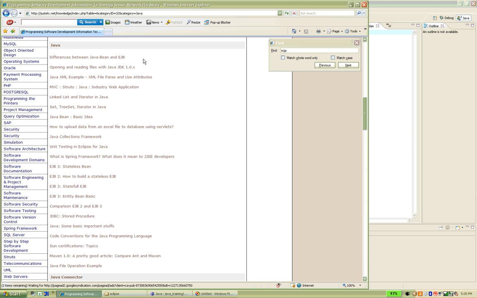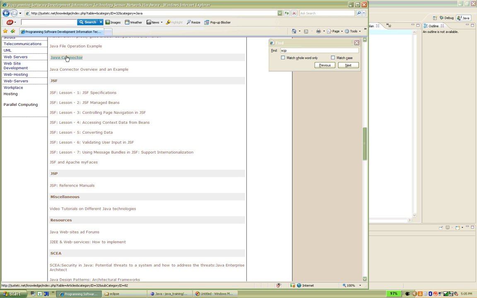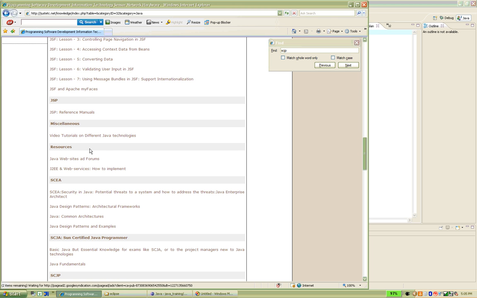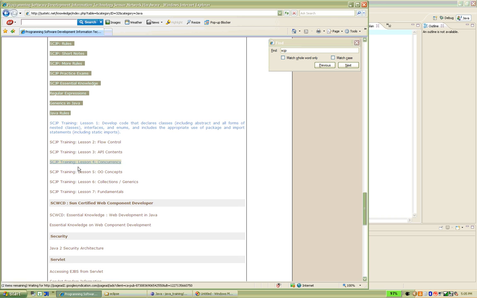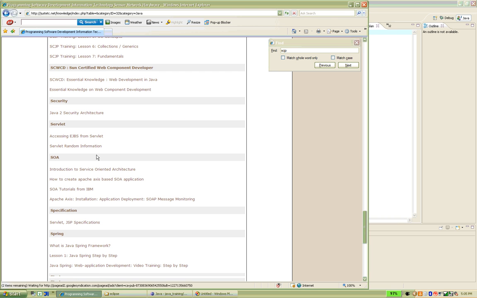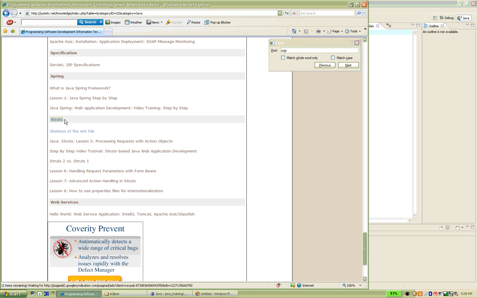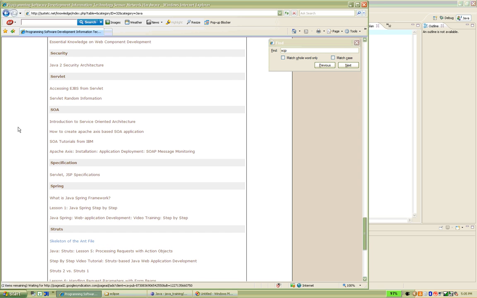This Java Bean, EJB, those are enterprise applications and web applications. JSF is also mostly for enterprise and web applications. It's just a Java user interface technology. JSP is also for web applications. Our focus will be this, and this. This is web application; it starts web application. Spring is also web application, enterprise application.